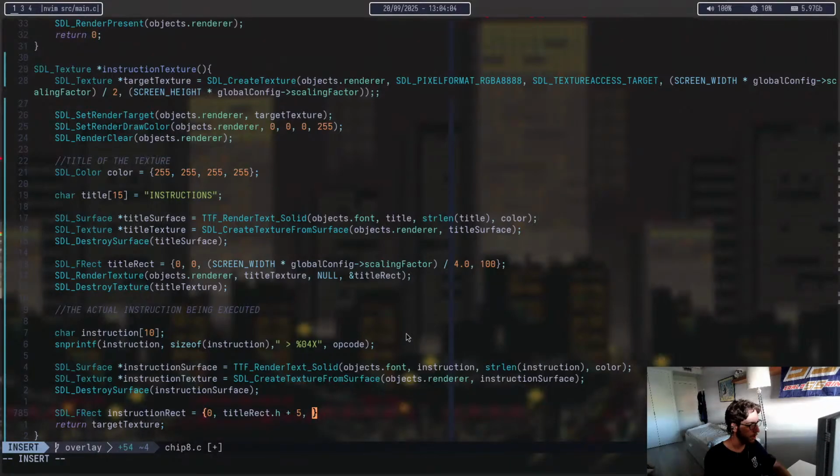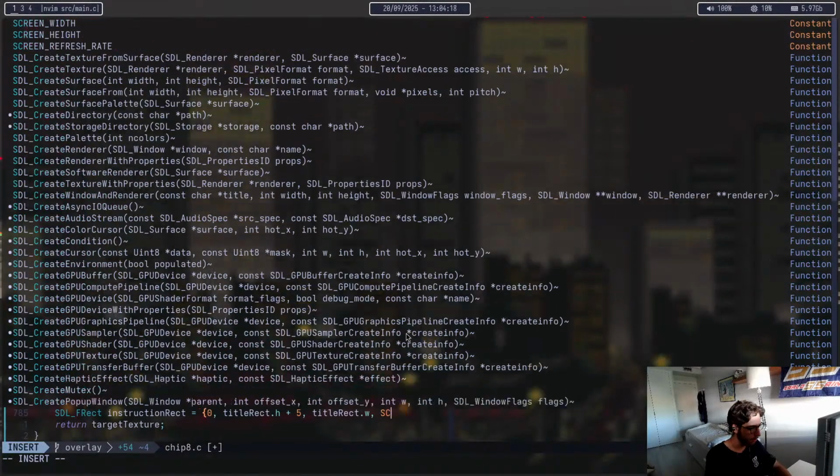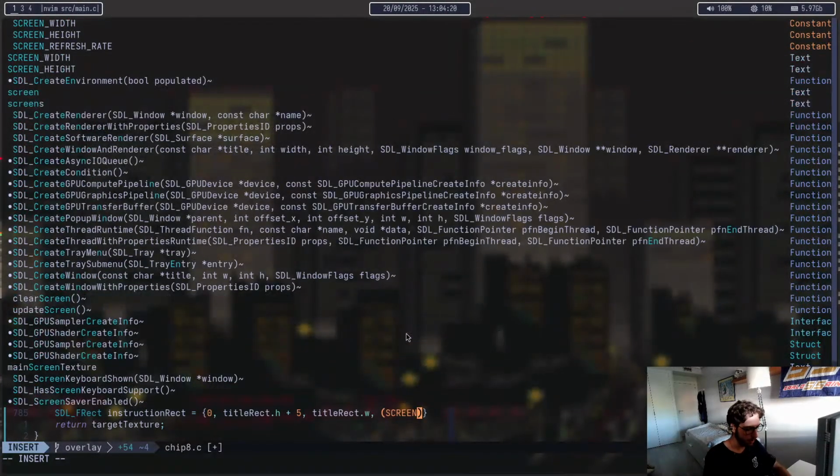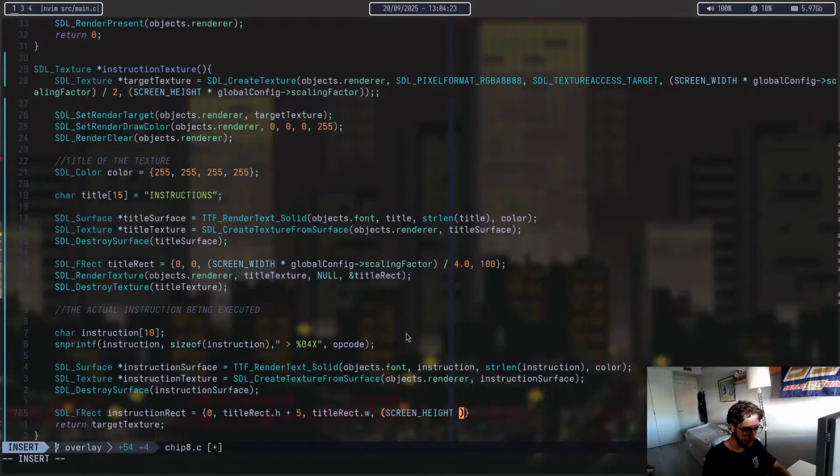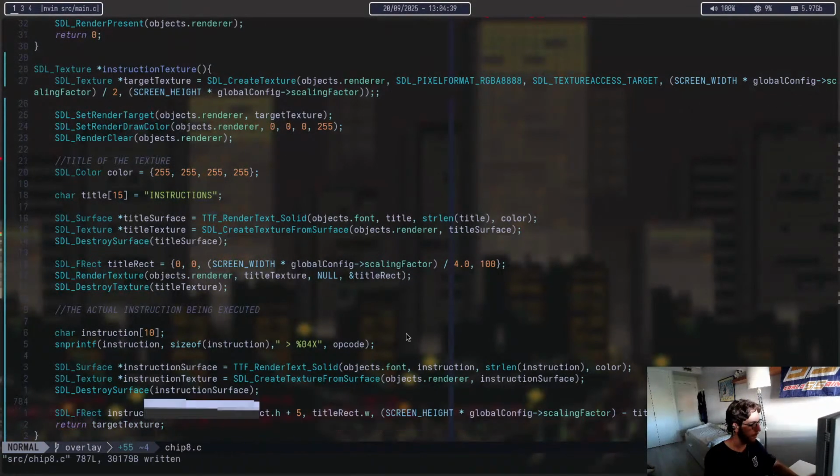Your width is going to be the exact same as the title rect dot width, and then your height is going to be just all the way till the end, which is going to be screen height times global config dot scaling factor minus title rect dot height. Okay.